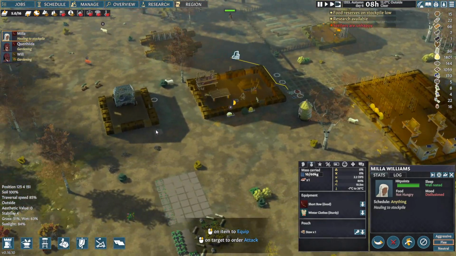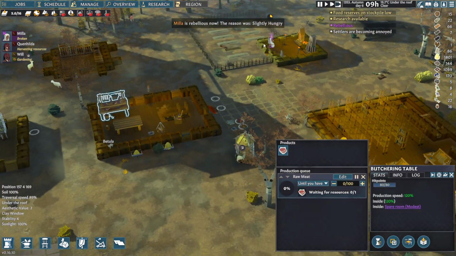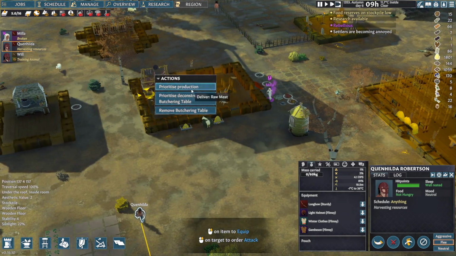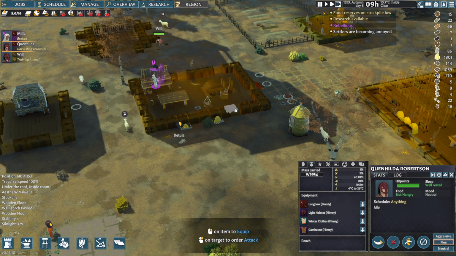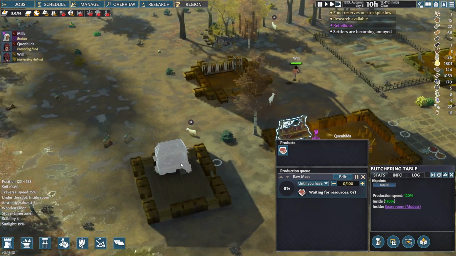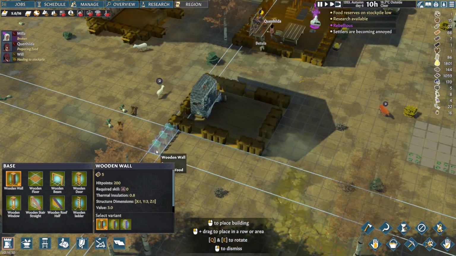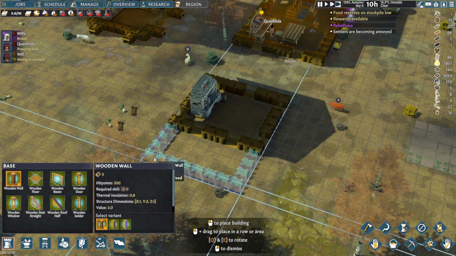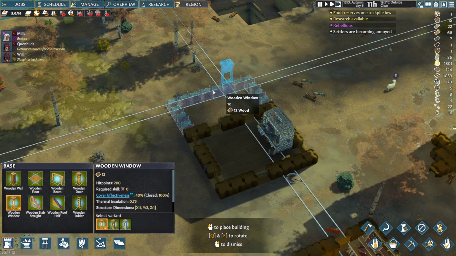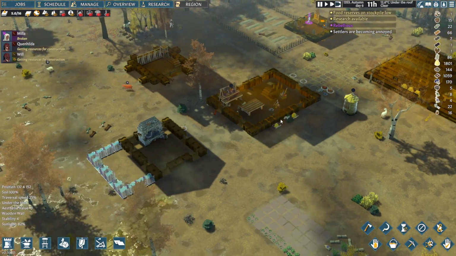Okay, maybe it's time for meat. Prioritize production. Okay, Jesus Christ. Okay, let's extend the kitchen. At least that's gonna be something productive. Things got tough real quick. Actually, we're gonna extend the kitchen next time.